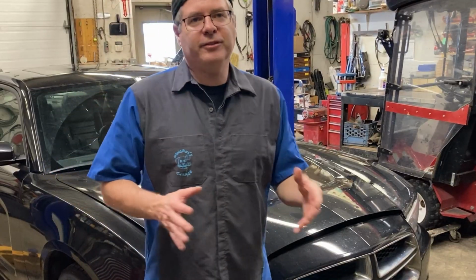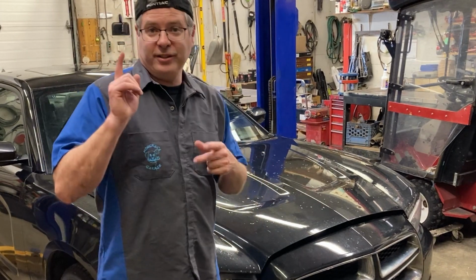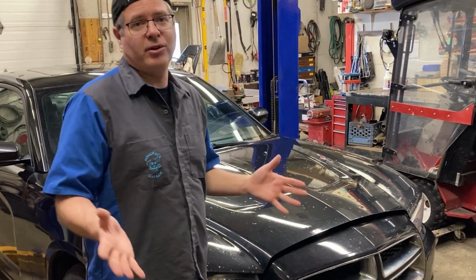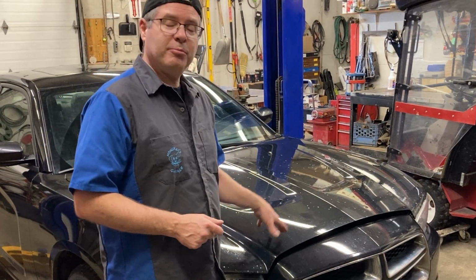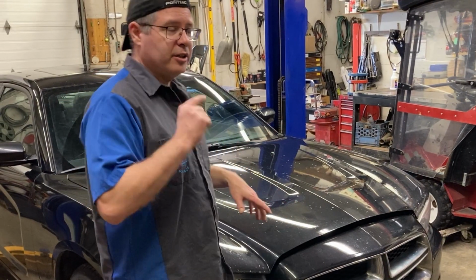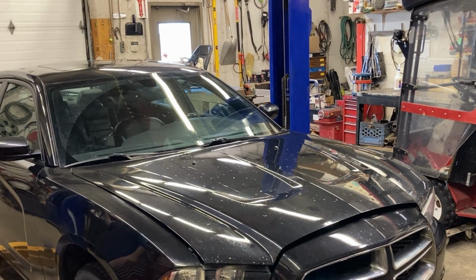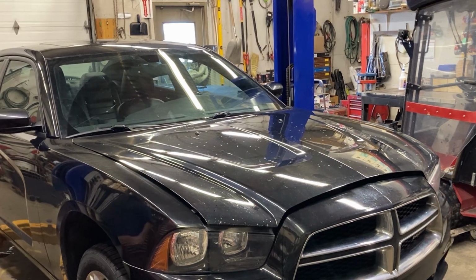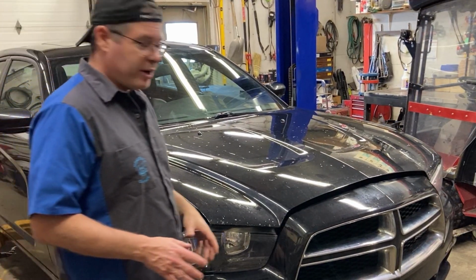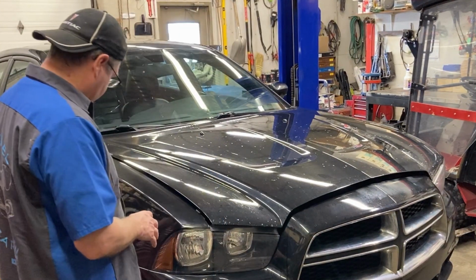Now, if you have a lift like I do today, great, that's fantastic, but you can still do all this with a jack and some jack stands. So I'm gonna get this up in the air a little bit, and I'm gonna show you the first tip. Okay, I gotta lift it to the point where all four tires have just come off the ground.